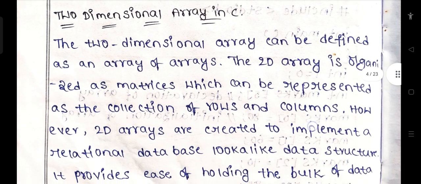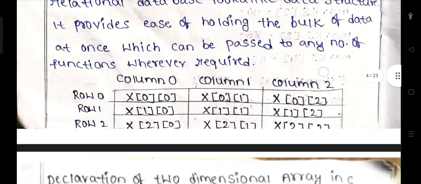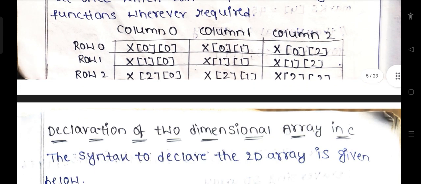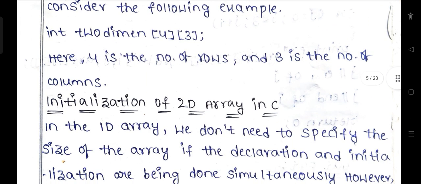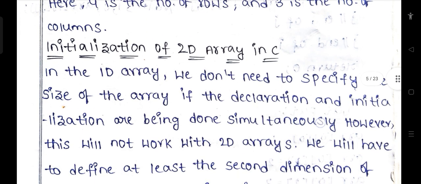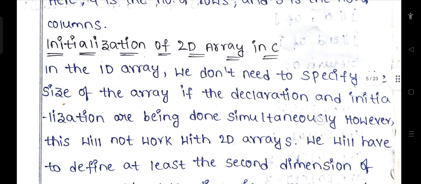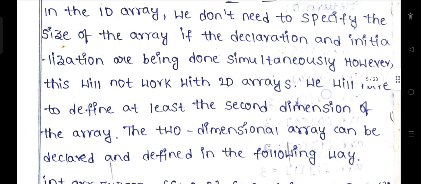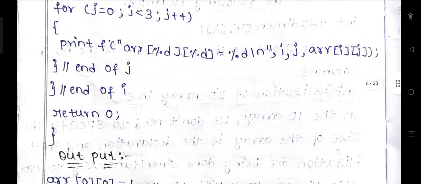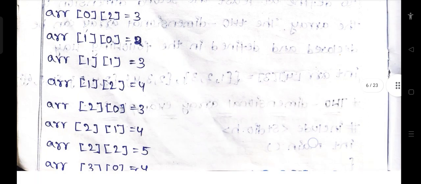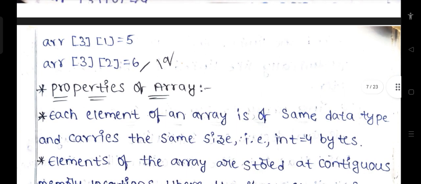This is a two-dimensional array in C, which comes under the types of arrays. The declaration of the 2D array in C, and after declaration, the initialization of the 2D array in C. Then a program of the 2D array and the output of the 2D array.